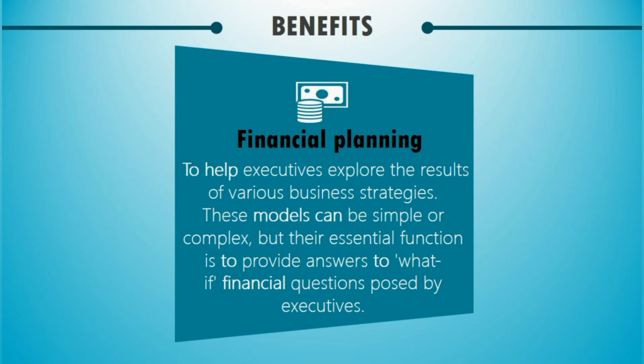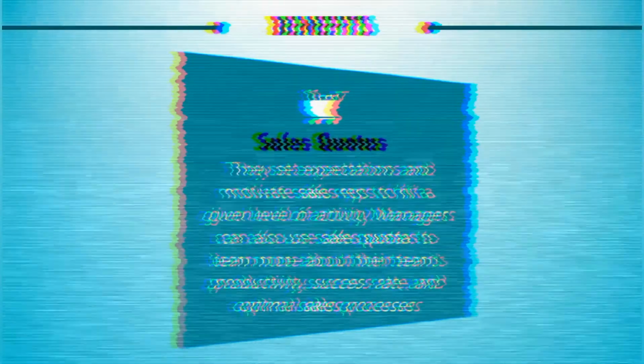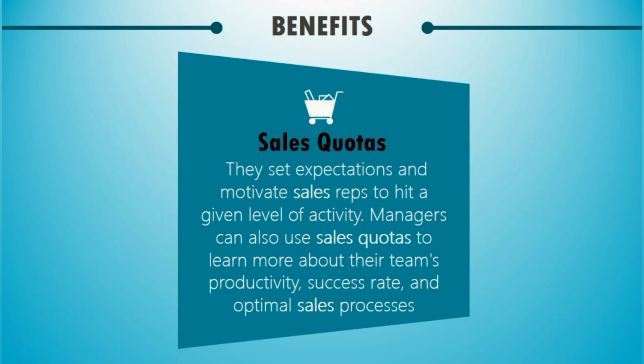posed by executives. On the other hand, it will help the production planning and the development of strategic tactical models for the distribution of production. And for the sales quotas, they set expectations and motivate sales representatives to hit a given level of activity. Managers can also use sales quotas to learn more about their team's productivity, success rate, and optimal sales processes.